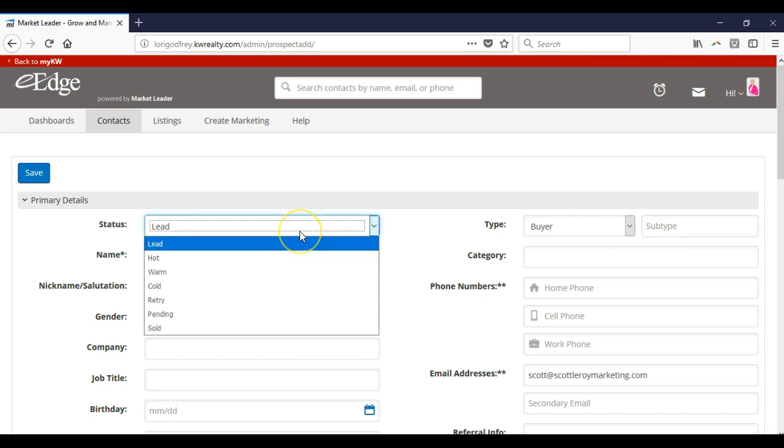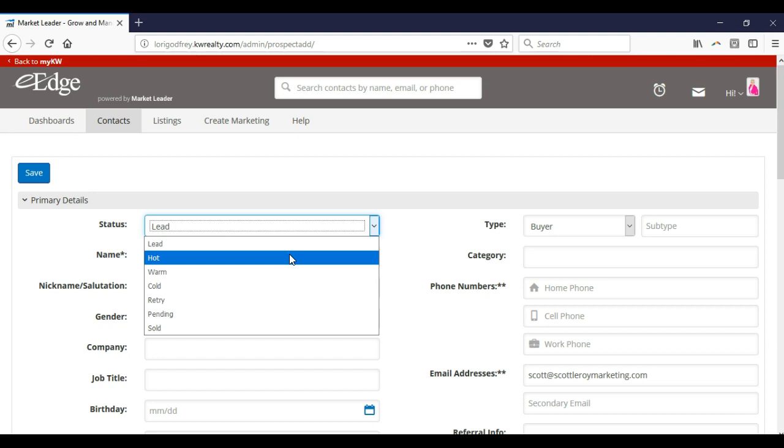You can change the status on here. Now, I do want to tell you guys, whenever you're adding inside a status, please make sure that whatever status you add inside, you keep that same ID across the board. All right, so in this case, if I want to add this contact as a lead, and I specify that leads are looking to purchase or sell within the next 3 months, then the next time I get a contact that is looking to purchase or sell within the next 3 months, I don't want to make them a hot. All right, if I want to put them as hot and I think they're going to purchase or sell within the next 6 months, then whenever I get someone that's looking to purchase or sell within the next 6 months, I want to make sure they're hot.